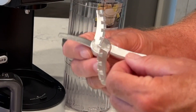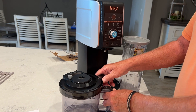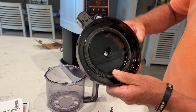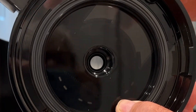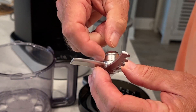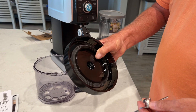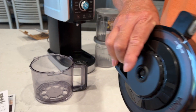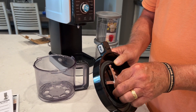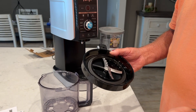Here's the paddle that comes with it — it's kind of unique. It's a simple process to put it on. Just take the lid off. There's a little lever right here; you push that over to the side, and you can see this opens up. When you release it, it'll catch right underneath that lid and hold it into place. Push the lever over, drop the blade in, release the lever, and it's in there. It's a little bit loose with some play, but there's no way it's going to come off and hurt anything.